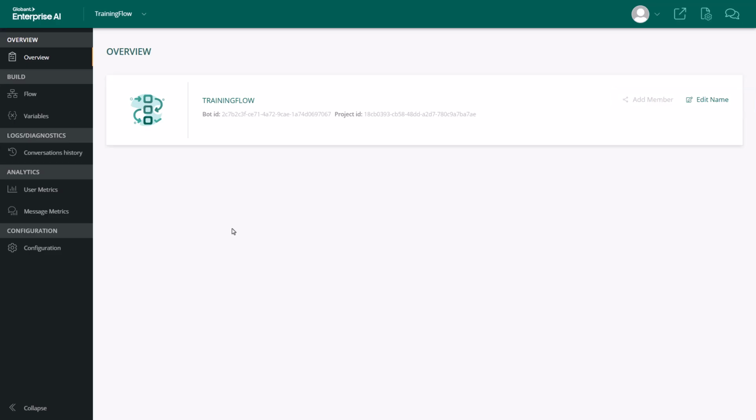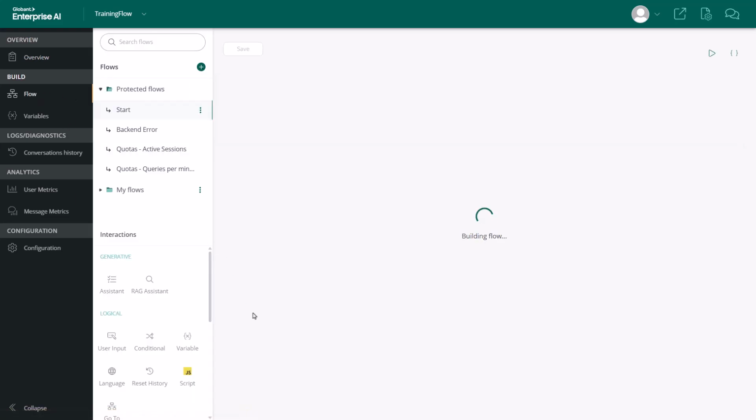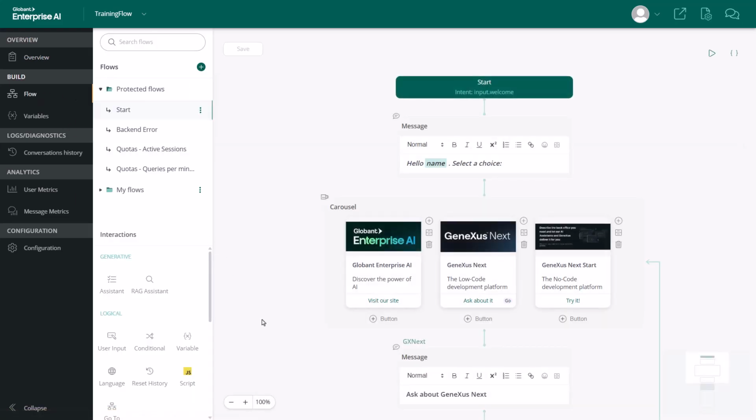Next, we see the Build section. This section groups the tools that allow us to create and manage the flows and variables used in the assistants. From flows, we can view, create, edit, or manage conversational flows. We see here two major sections: flows and interactions. The flows section shows an organized structure of the available workflows.